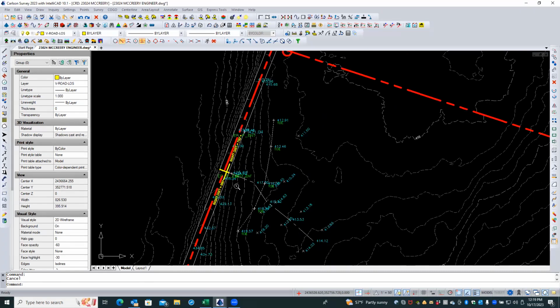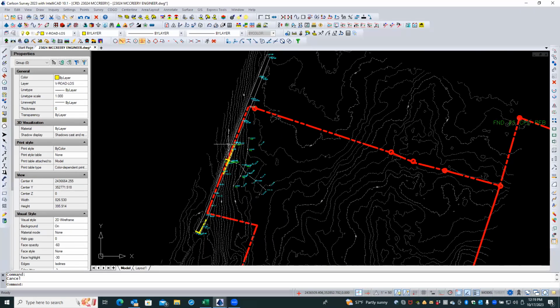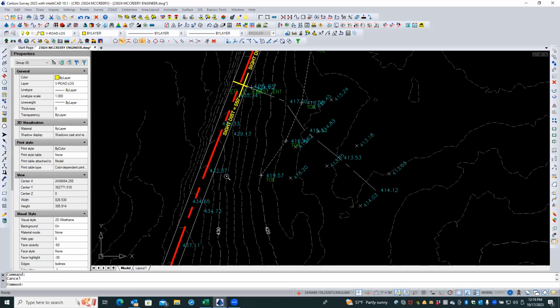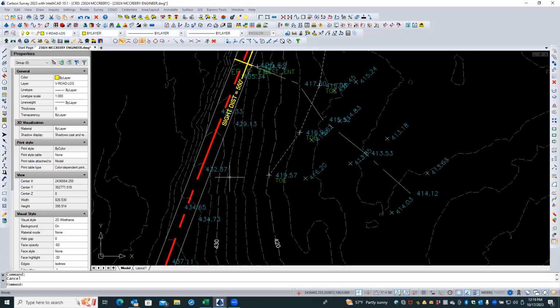I think the only points we really want to give him would be the, and when I say give him points, I'm not talking about give him the point blocks, but, you know, labels, just like you're seeing them here. So we'll keep the spots.